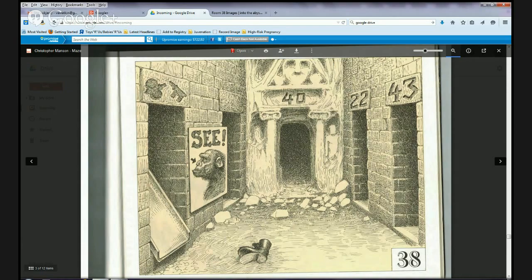The carvings are potentially a little similar to what's going on in room 32, where presumably there were 2 statues at some point. Sorry, I said 23, I mean 32. Room 32, where you've got the missing statue, but it looked like there was a setup. There should be 2 statues on either side of a door, and then above the door there's the demon holding a shield. Although here, does it look to you like a face that's over the 40, or does it just look like nothing in particular?